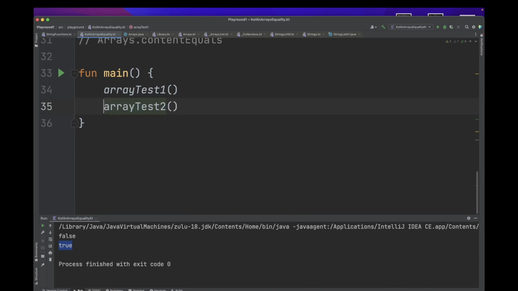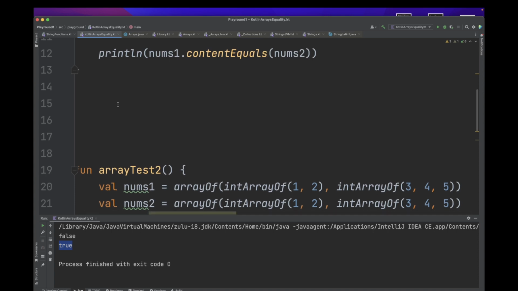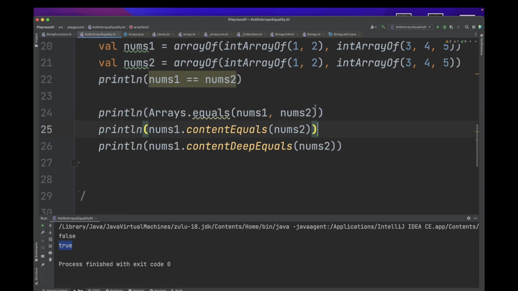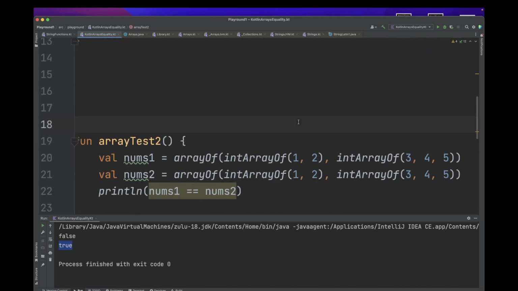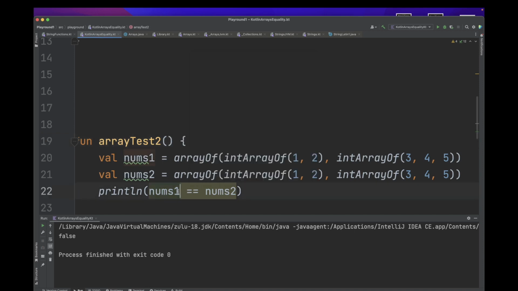The second thing is that if we take a look here, I have a nested array of arrays. I have an int array of 1 2. I have an array of two nested arrays, 1 2 and 3 4 5, and similarly here with nums2, it has the exact same structure and the exact same values, right? So if we do equal again, let's comment these other ones first, and call test2 and see. Normally it should be false, like the previous example we saw, because this equality is not the right one to use. Okay, so we have false here.